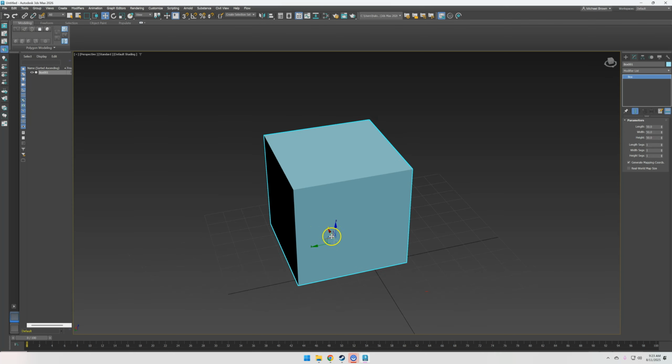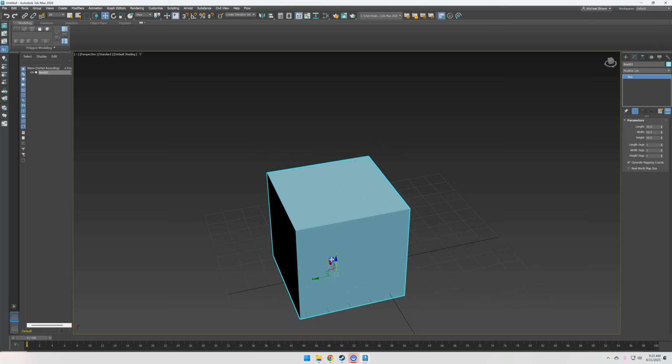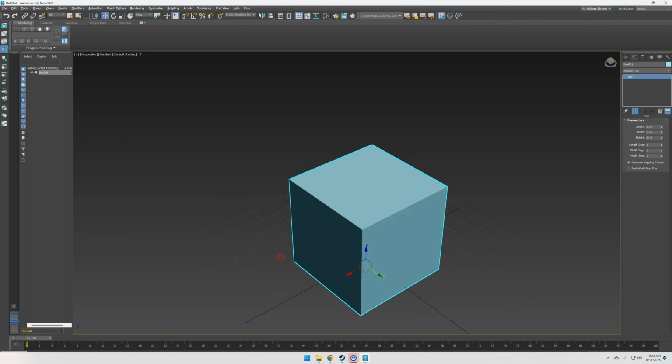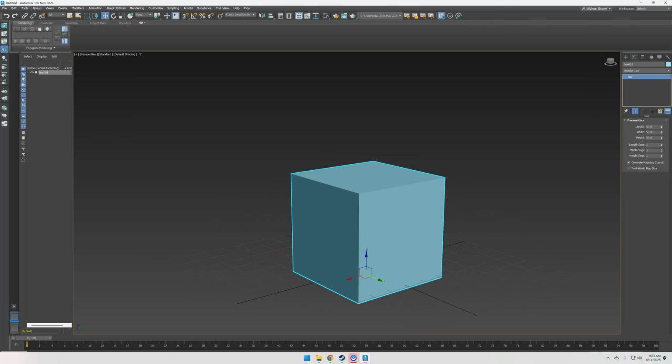So I'm just going to put this here by moving it. Okay. And then we have our next tool, which is rotate, which is the E key. It's also located right here. Select and rotate.